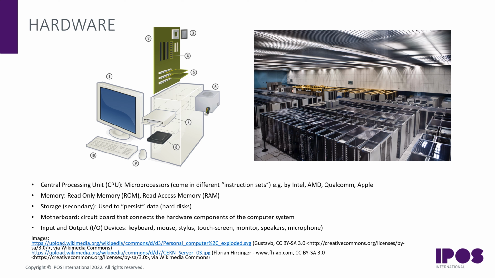So the modern computer typically has the following hardware components. First, there is the central processing unit, or CPU, essentially a tiny integrated circuit with billions of transistors, and it performs arithmetic, logical operations based on instructions given to it. One thing to note is that different CPUs may implement different instruction sets. Next, there is memory, which can be read-only or read-access. And this is transient storage space that the computer uses to load instructions and data for immediate use. Sort of like paper a human might write on when working out interim calculations by hand. So computer memory is transient in that they are emptied or lost when the computer is powered down.